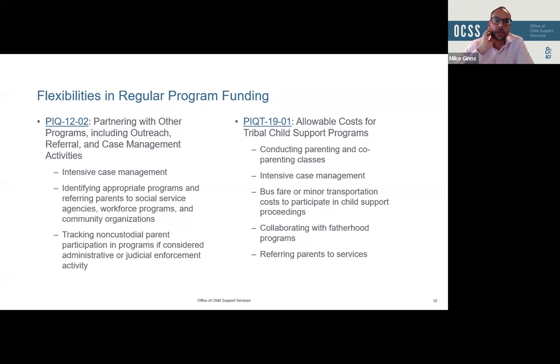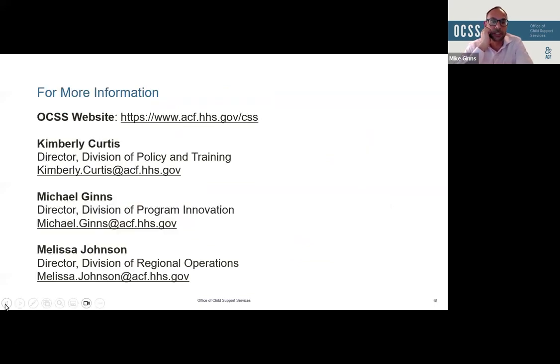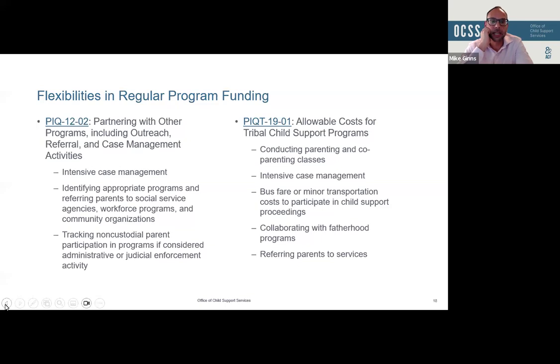And if you have some questions, we put some resources here. I know Melissa put a bunch in the chat. We're always available here in DPI, and I know Kimberly's team in DPT and Melissa's group also in DRO. Everyone's super responsive and happy to help out and point you in the right direction. It might just be as simple as implementing an idea right there in your own state that you can do without even us being part of it. But other than that, I appreciate your time, and I'd like to take any questions that you might have.